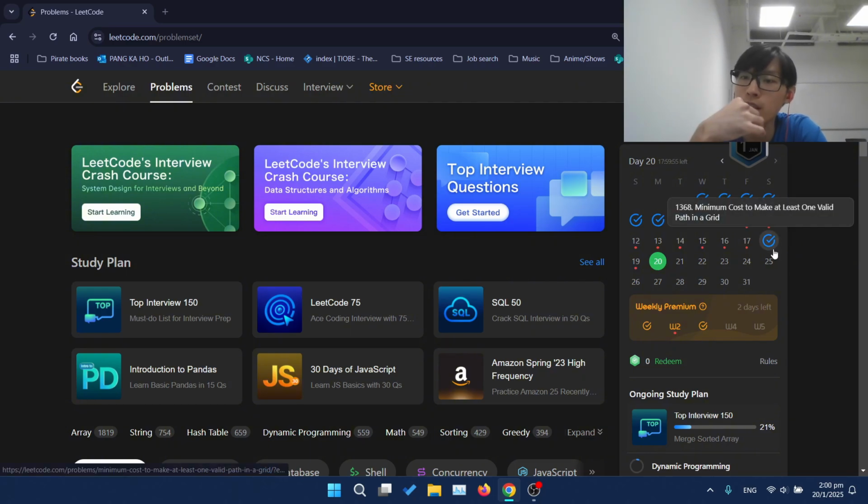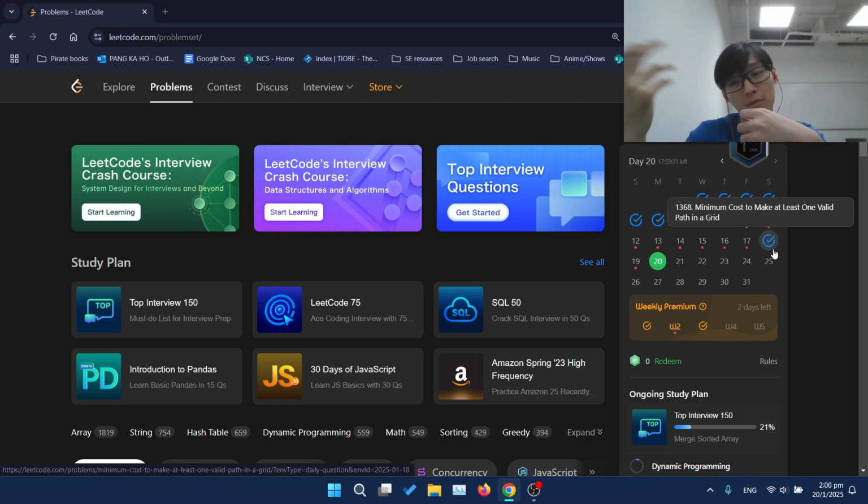And on that day, I managed to solve this problem, which is LeetCode 1368. Quite proud. I didn't really do a video, but if you want to know the general gist of the problem, spoiler, it's basically a graph problem. You can use Dijkstra to solve it. There are also other methods that I have to read about.